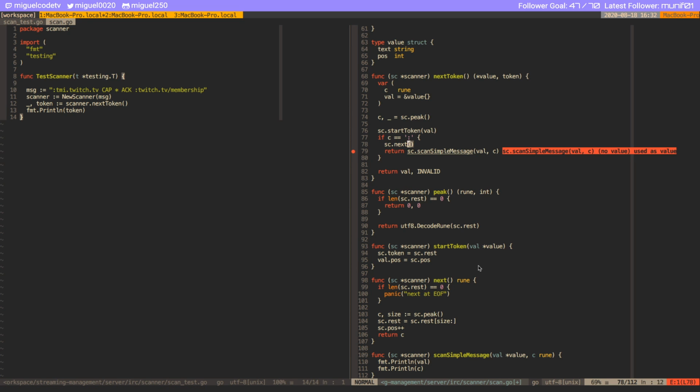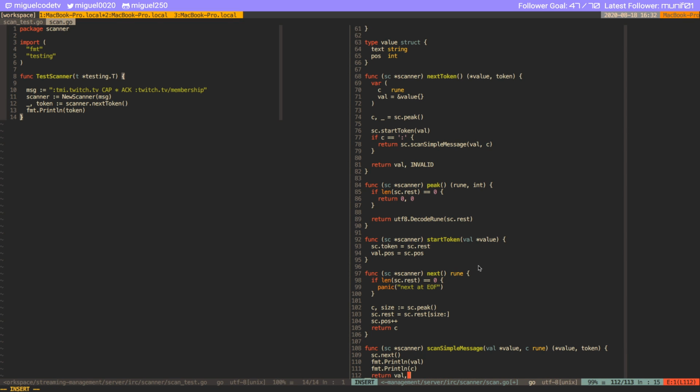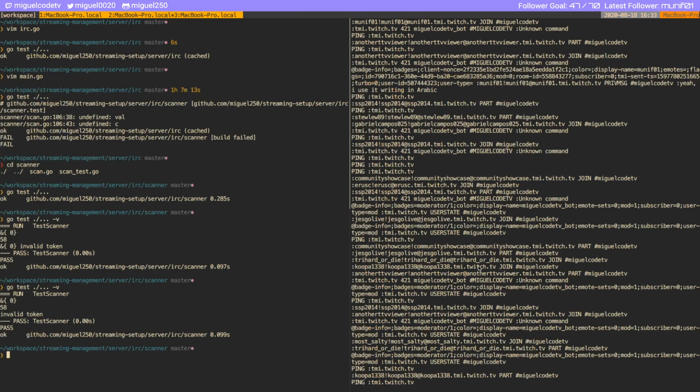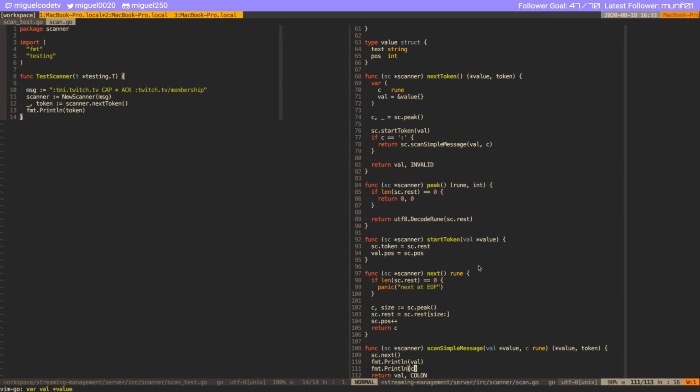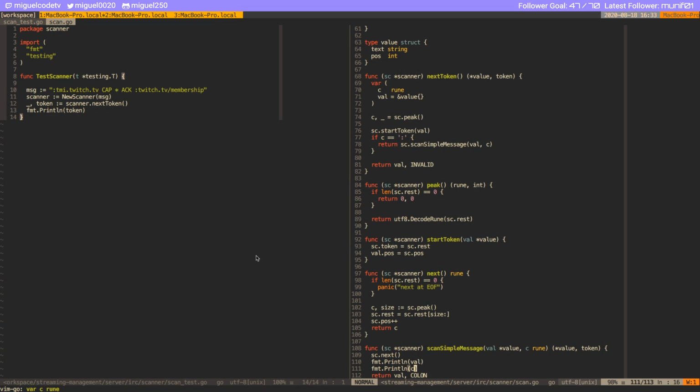Okay. So I am returning, and maybe I should just return here, forward. And then I'm returning the value and then the token type. So the token type here is a value, but we also have the token type. Yeah, so that's good. And the character, if you can see, is just the integer representation of the colon. So that's what we're getting. And value is just zero because it's not there.